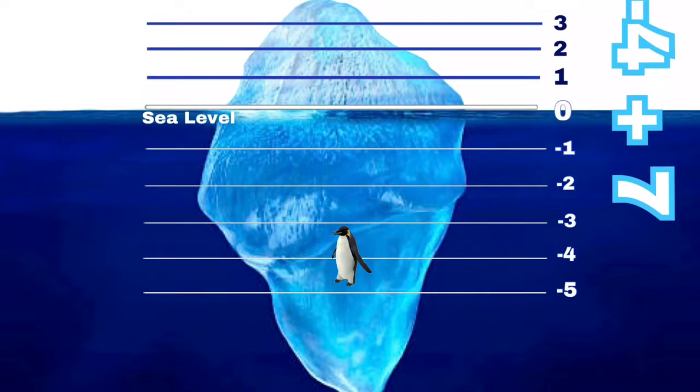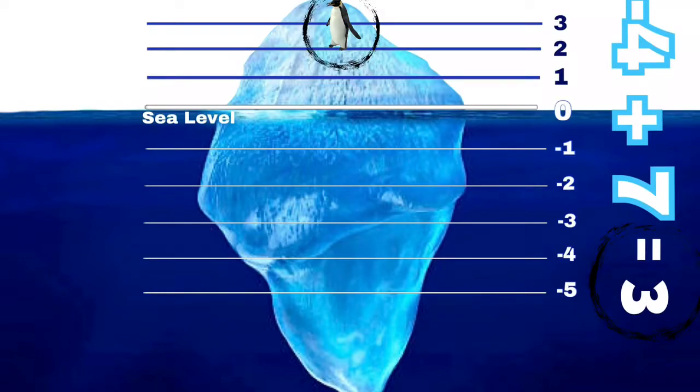And he's going to begin to climb +7. The reason that he's going up 7 instead of down 7 is because 7 is positive. So the penguin is going to climb up 1, 2, 3, 4, 5, 6, 7. When the penguin rises 7 steps, it's going to put you at +3, which is the answer to the problem.